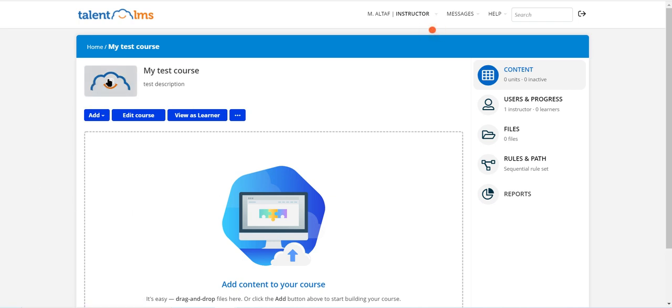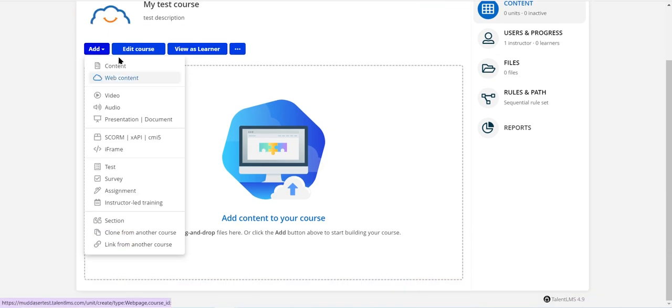So once you come here you can upload the picture of this course if you want, and definitely you should. And these are the options available for the course content. So you have a very plain content text available. You have web content. So for example, you want to show them a landing page which is already available on your website, so you just want to copy it there.